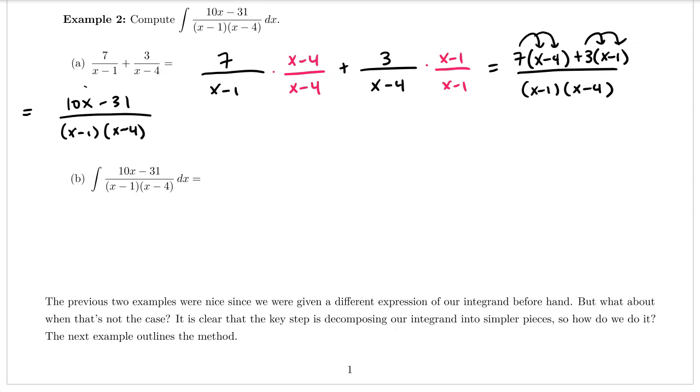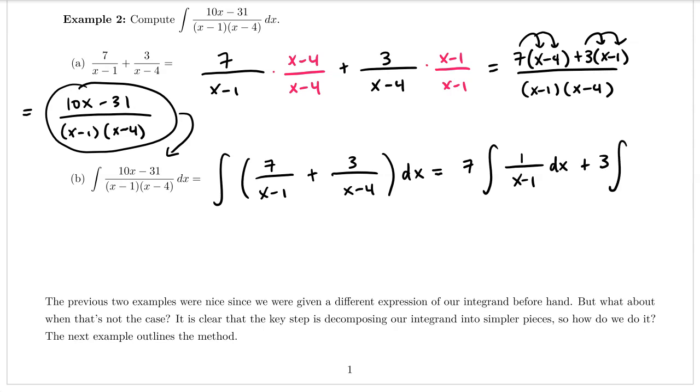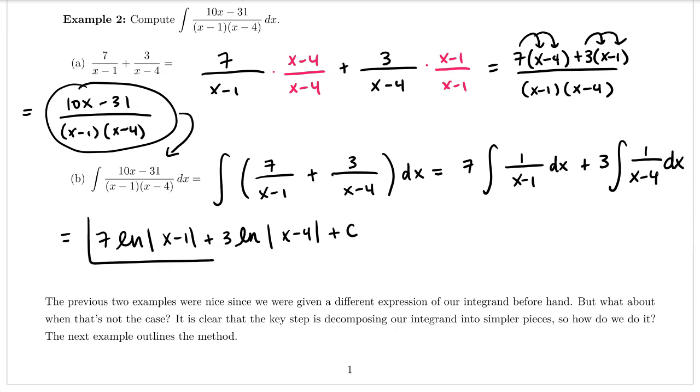So, notice again that this is the same thing as our integrand right here. That means that I'm going to be able to take my integrand and split it up into two different fractions like this. And then from there, I can split that up into two different integrals. I'm going to factor out the numerators from both of these. And now we can integrate. And there's our answer for example 2.